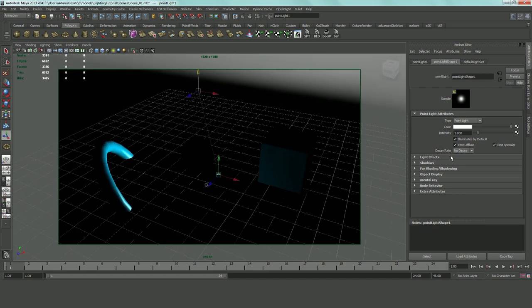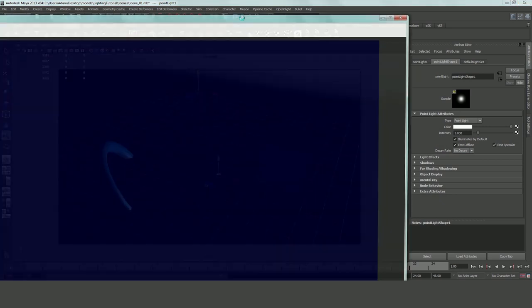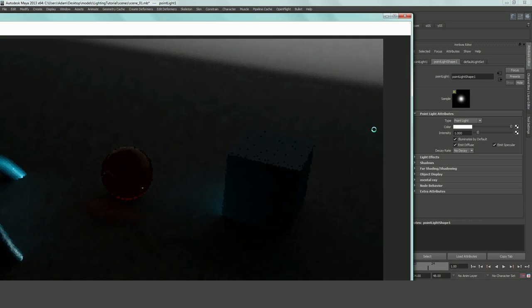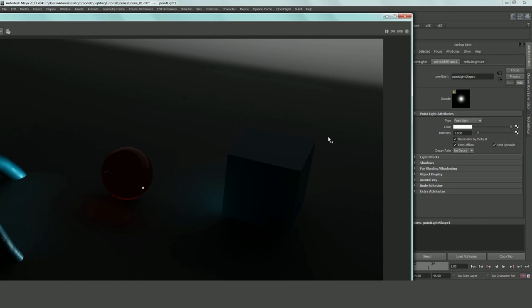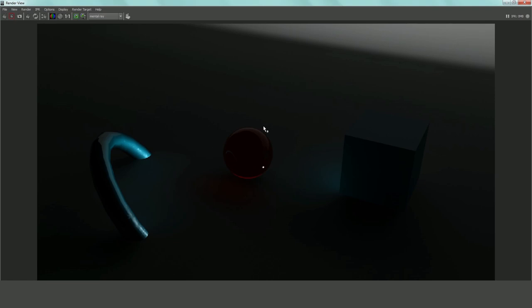And so, with no decay, they'll point in all directions around them, basically with no drop-off, so infinitely, at an intensity of 1 right now. It can be useful for lighting rooms, where you would have, like, maybe a lamp bulb. You could put a point light near it, and it would kind of mimic that effect. And you can also see here, we're getting a lot more of that secondary diffuse bounce from our final gather onto the surface, which is nice.